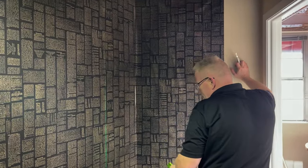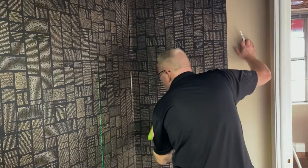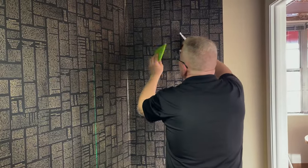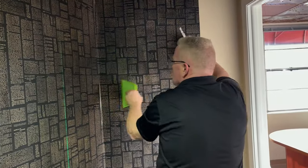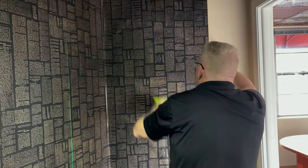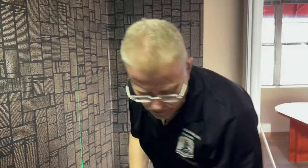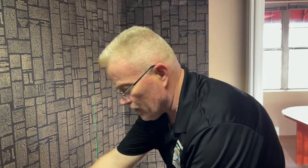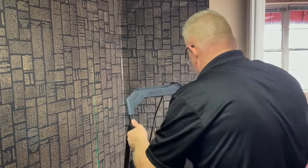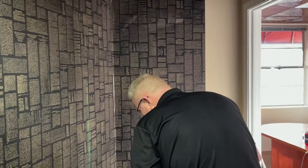Now with this pattern, you're not going to be able to tell. She's going to get back with me on Monday, and then I'll be able to tell you if you did it. Unless somebody sitting in this waiting area starts to read the articles on this wallpaper, which is unlikely. But that's the only way they'd be able to tell.